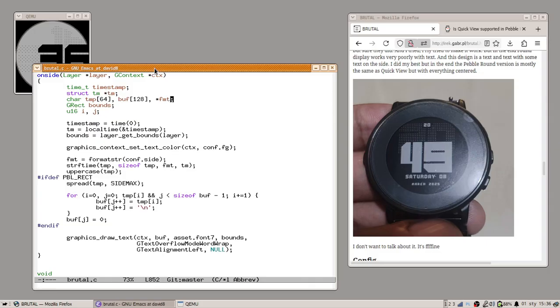Let's use... what can we do? Yeah, let's do it like so.